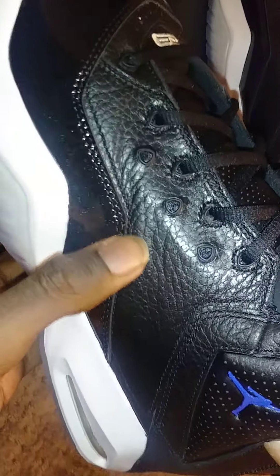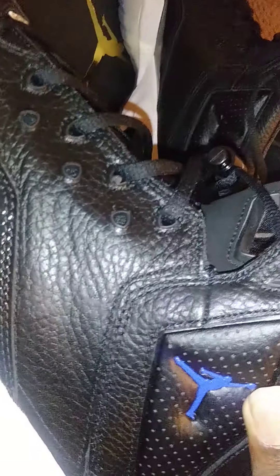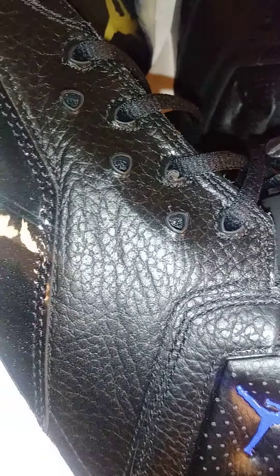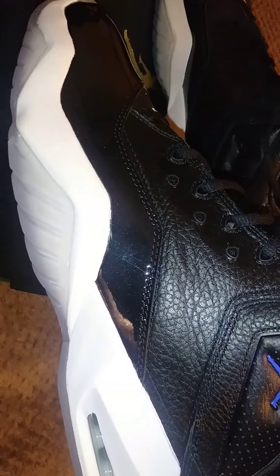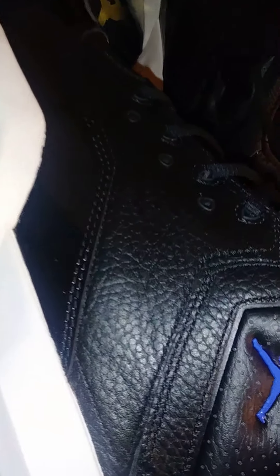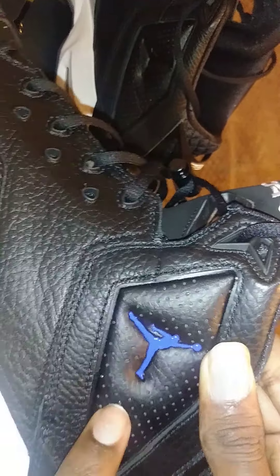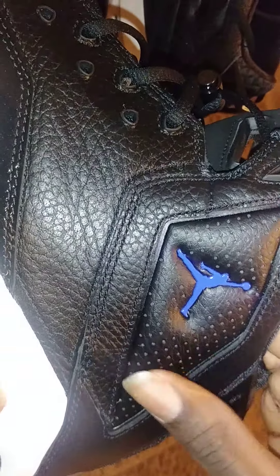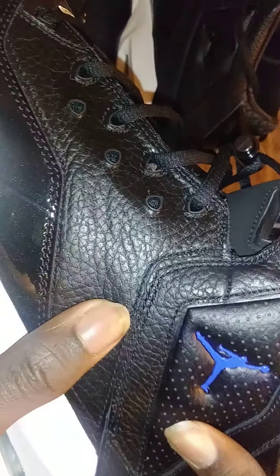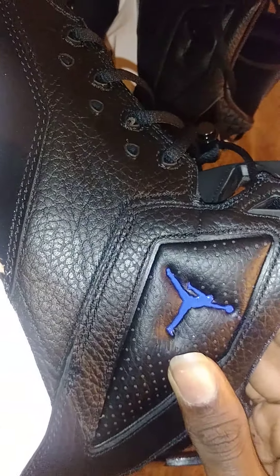On the side here, you actually have this nice leather. Nothing too serious, but it's like that premium leather — but it's not premium, it's kind of like a budget type of leather, but it's sturdy when I actually put them on my feet. It was a sturdy type material. You also see the details on the upper — you also see the dot bubbles in the leather. This kind of looks more premium on the upper than the actual middle of the shoe — more of a leather premium type quality.